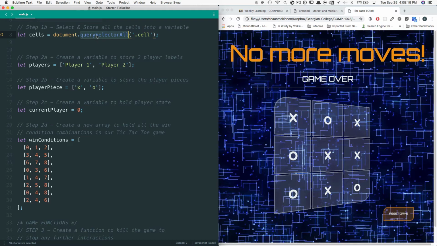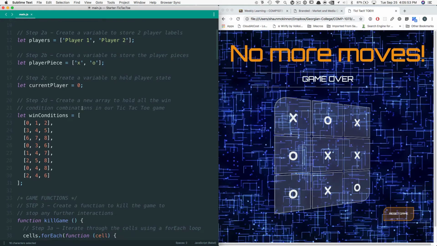The difference between query selector all and query selector is that query selector will grab the first instance of an element based on a selector, and query selector all will return back an array of every element it finds based on that selector. Right? So we use that to our advantage to grab the 9 cells from the Tic-Tac-Toe board and bring them back as an array of HTML node elements, which is pretty cool because now we can actually work with them as individual elements or in the array, just loop through and grab whatever we need from them.